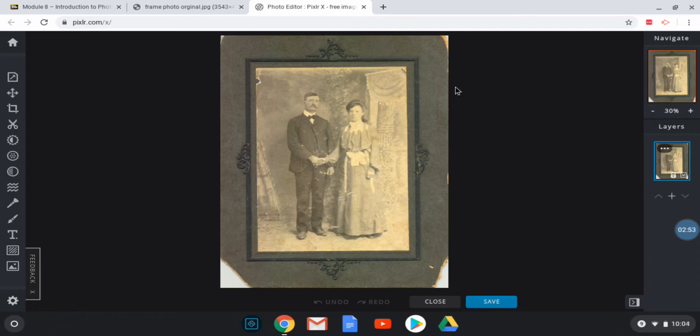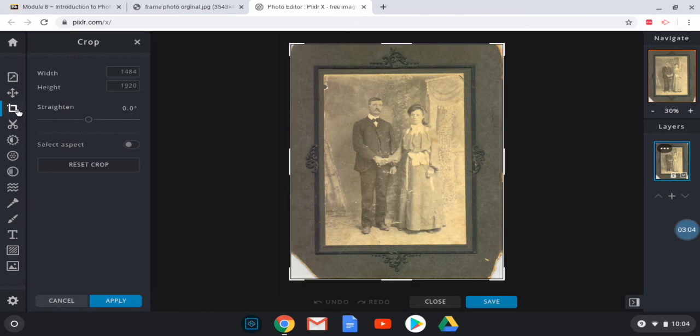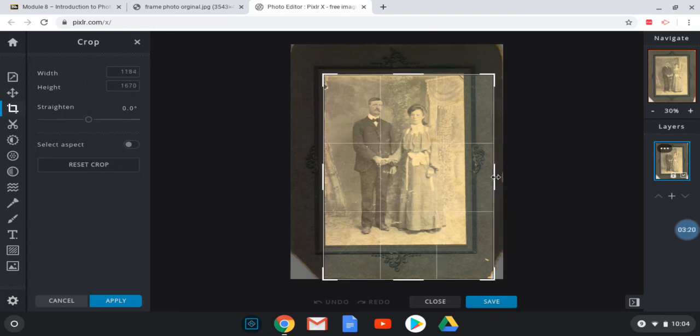And then the first thing we're going to do is we're going to crop this frame off of this image. So I'm going to select the crop tool, and then once I select it, it'll automatically open. And then I'm going to slide my crop tool into the location that I want my image to be cropped at. So basically I'm removing that outside frame.